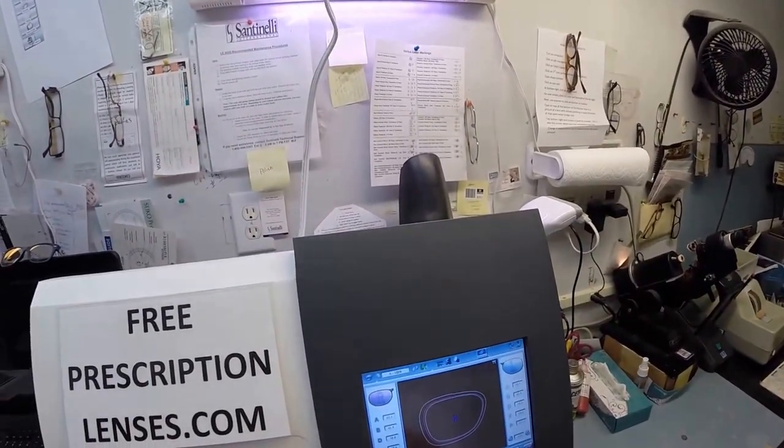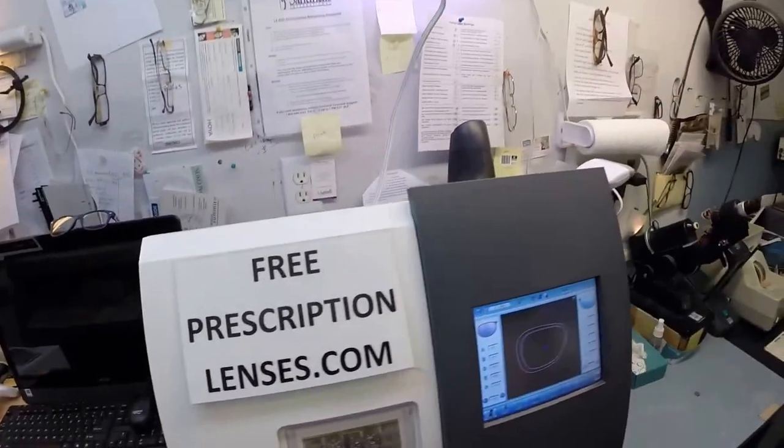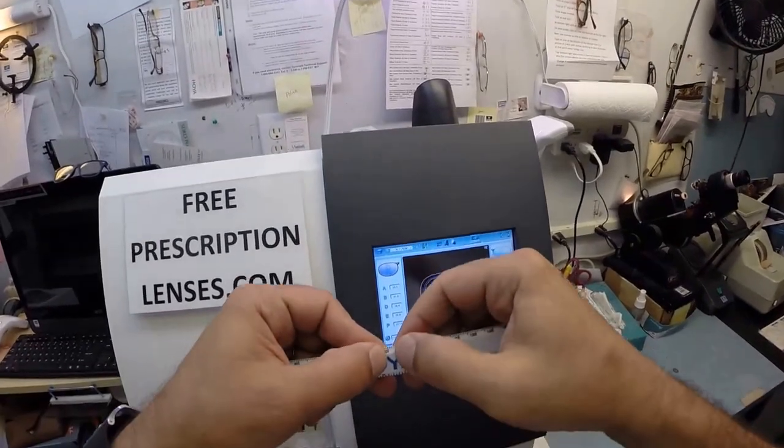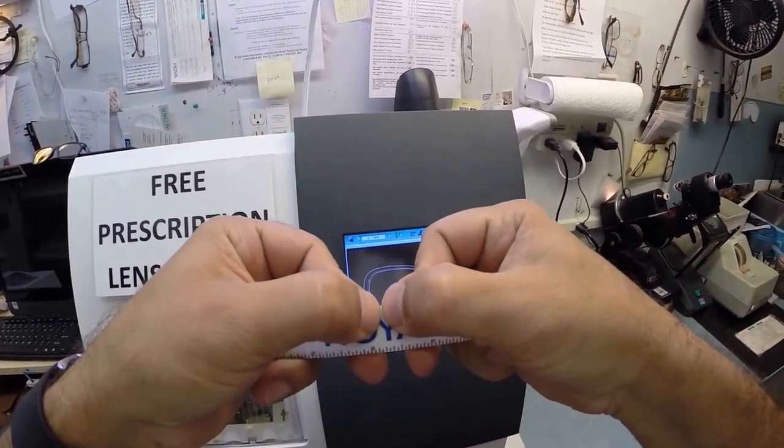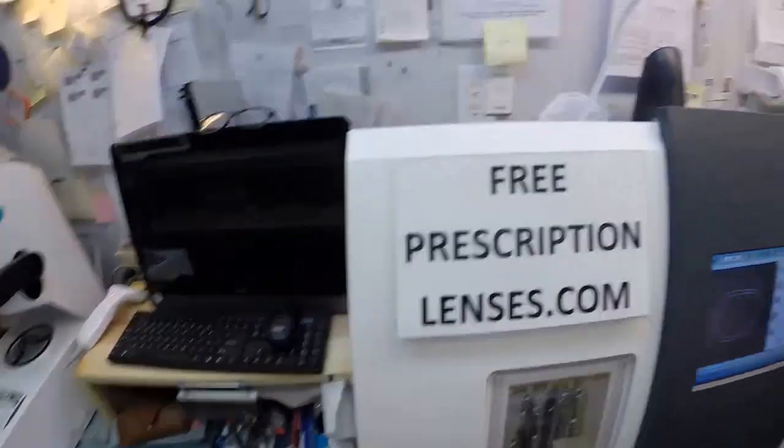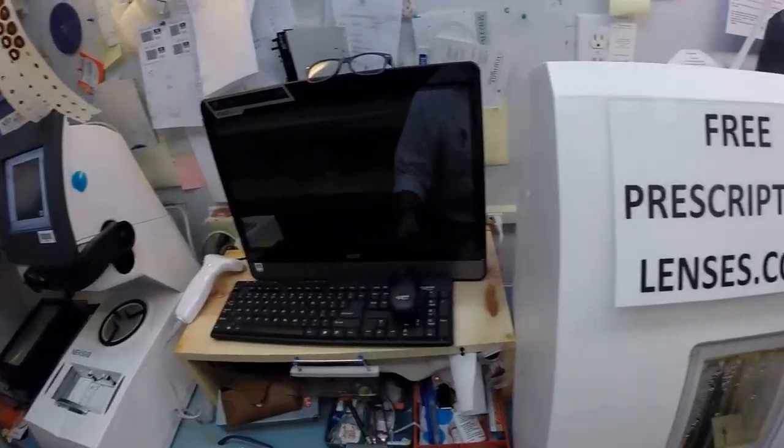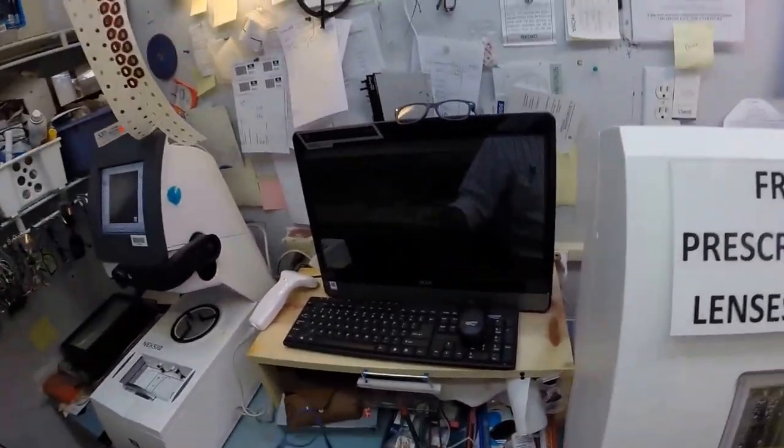I'm going to hit the retouch button. Now if everyone out there has no clue what a millimeter is, all my American gringo friends, a millimeter is the distance between my thumbnails. I'm going to take one tenth of that distance off going all the way around the circumference of the lens until it's its final size. I don't want to force the lens in there. If I was to force the lens it would stretch the frame or even worse what we in the business call roll. If you imagine your frame like a gutter on your house, a rain gutter, if the lens were in there too tight it would force the frame to roll outwards at the bottom.